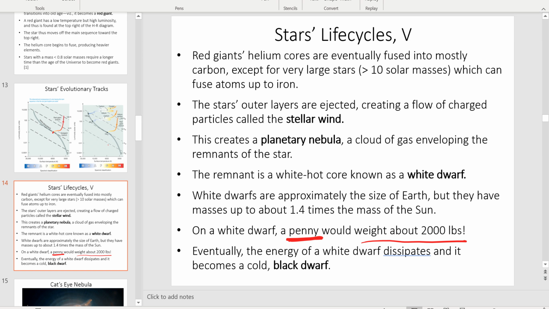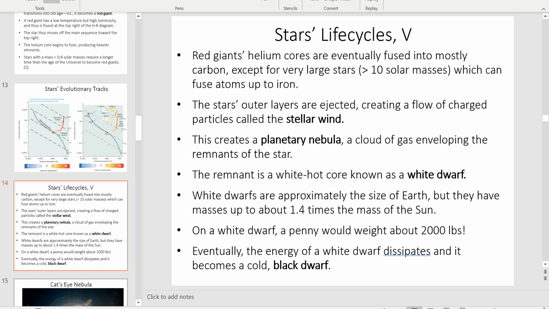A white dwarf will just sit there in space with the cloud of gas that was emitted from the star around it, and it will radiate into space. Eventually, a white dwarf will radiate almost all of its energy and it will become a black dwarf, which is exactly the same object, but it's cooler and therefore it doesn't emit as much energy, and so we call it a black dwarf. It's a black dwarf because literally it looks black since there's not much radiation coming from it.